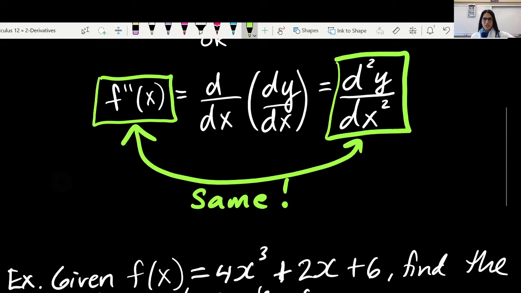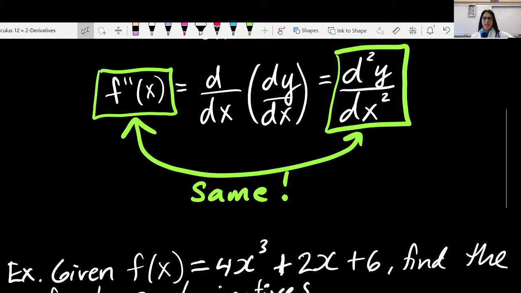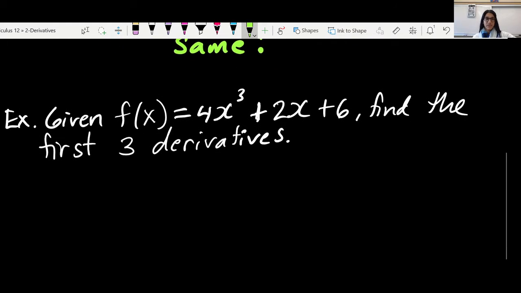And the other thing that I wanted to draw your attention to is, again, the different notation. For the second derivative, if we have f double prime of x, then that's the same thing as, in this notation, d/dx of dy/dx, which ends up looking like this, d squared y over dx squared. And this shows you how we got to that, the thing that's in the box there. Other than that, everything else is kind of just a review of what we've done before.